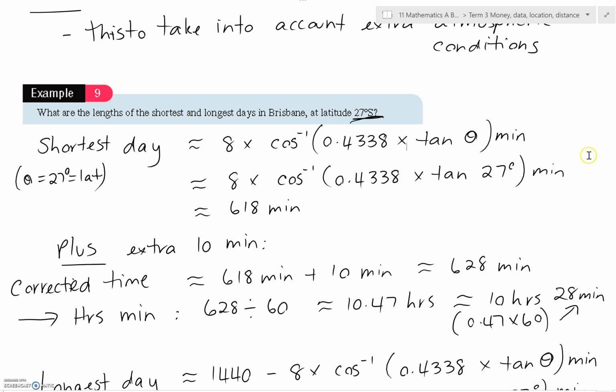And the 0.47, also not very useful. Remember, that is not 47 minutes because hours are divided into 60, not 100. So you need to take that decimal off and you need to do something like this, 0.47 times 60 and convert it to minutes. So hopefully that makes sense to you. Just cut the decimal off, multiply it by 60, convert it to minutes. So that is the answer for the shortest day.